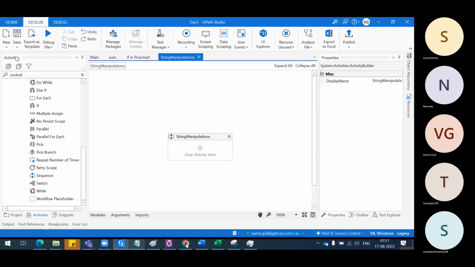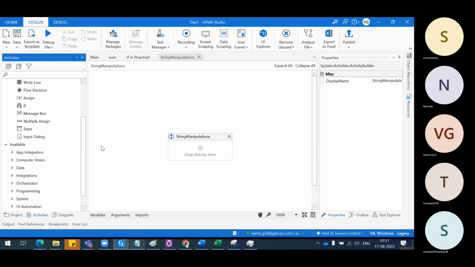I took a workflow called string manipulations, and now I wanted to compare if the customer name is equal to Sushmit. How do I do that?